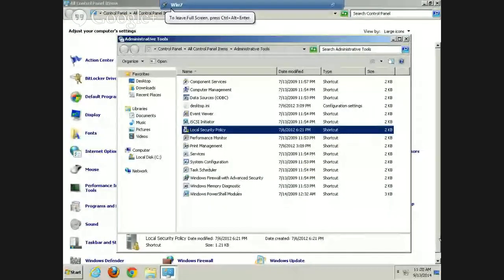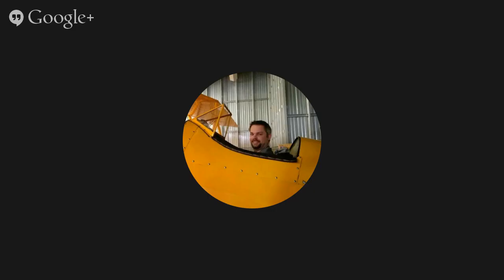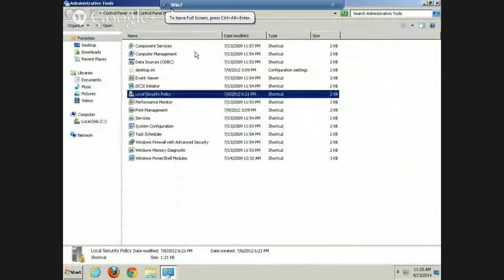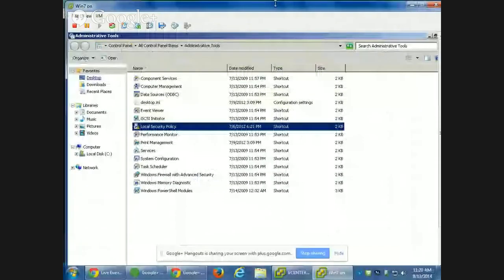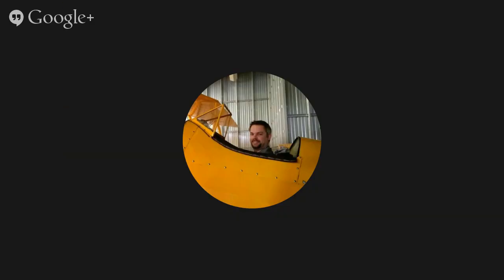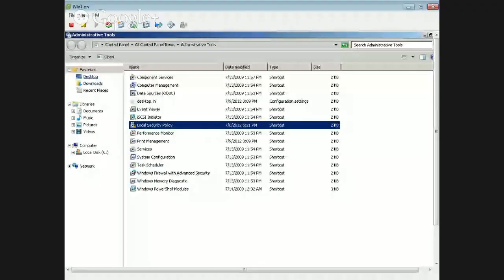Is that better for you? Not really, no. Okay, that's what I have it on full screen on my end. Let me see if I can adjust one other thing real quick. If you just share the application, would that be better for you? Yeah, I'm going to try to share the application and see if that'll work. Hang on. Let's do this one. Is that better? Can you see that any better? No, it's still small.